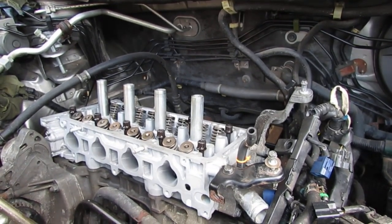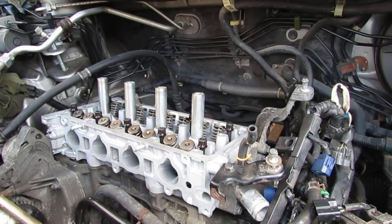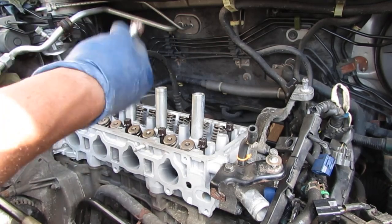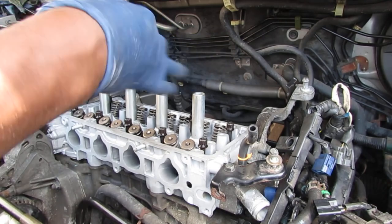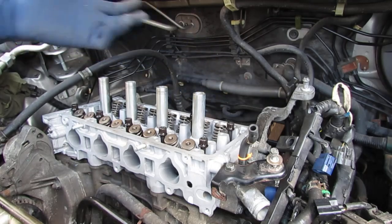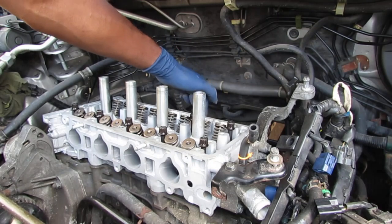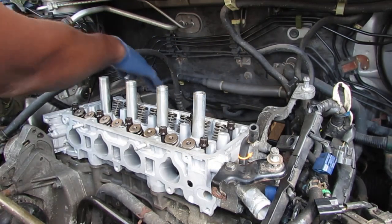So at the end of the last video, this exhaust was a pain in my butt. I just couldn't get it out. I was jacking the engine up, turning it, lifting at different angles. I had to turn the exhaust this way, just pivot it a little bit when the top bolt here was caught, just to catch this other top bolt.